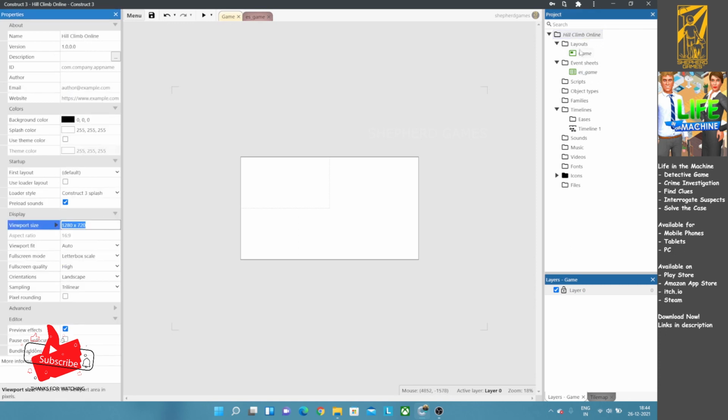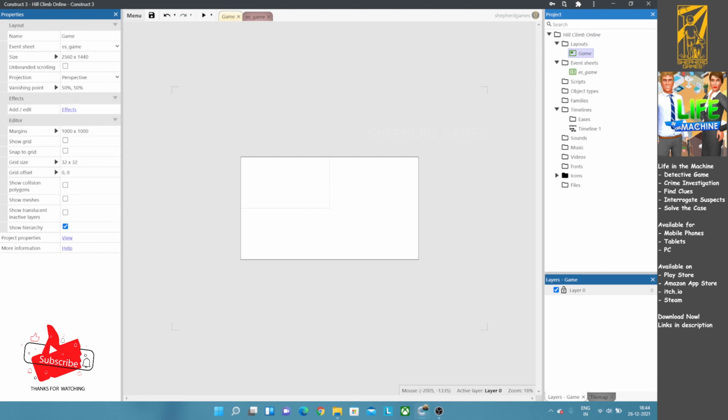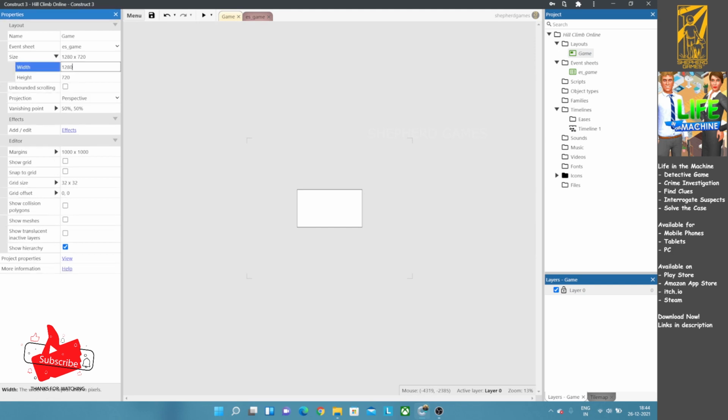Okay, viewport size, let's change the viewport size, the game, and we need the layout size to be as long as possible to have the racetrack implemented. So let's increase the size of it to 10 times. Okay, so this would be sufficient.